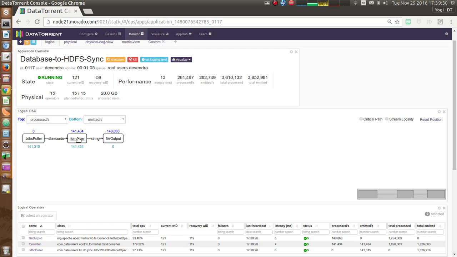This is a delimited formatter, which is producing pipe separated fields. So each record from the database is converted into a line on HDFS, which is a string, and fields are separated by a pipe separator. All these properties are configurable. To know more about it, you can refer to the advanced video.